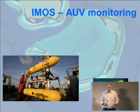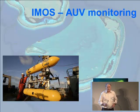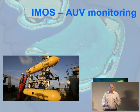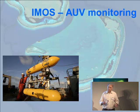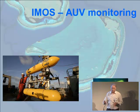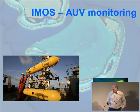The other thing that's quite exciting is that through the IMOS, Integrated Marine Observing System, and the Center for Field Robotics at the University of Sydney, we're now beginning to use untethered automated underwater vehicles to go back and do long-term monitoring of specific sites at Scott Reef. We haven't got any results yet, but we've just started a long-term monitoring program where we'll revisit specific transects or quadrats and reassess them over time to see what's happening in terms of changes.